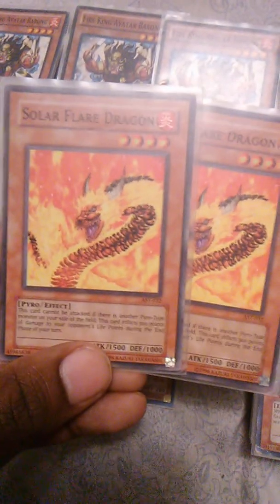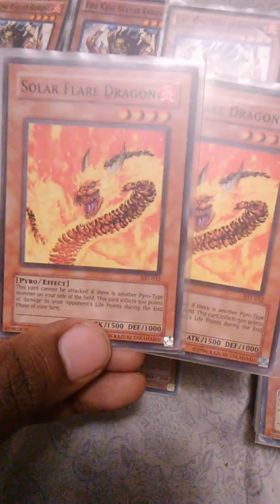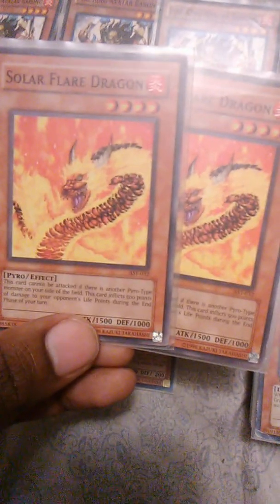These next two cards are two Solar Flare Dragons. Basically, if I control two of these, or another Pyro type monster, they can't be targeted for attacks. And upon the end phase of each turn, they inflict 500 points of damage. So basically, I have these two in for a quick chain effect. That's just 1,000 points of damage your opponents will take. This is basically just a burn deck, just burn through your opponent's life points real quickly.